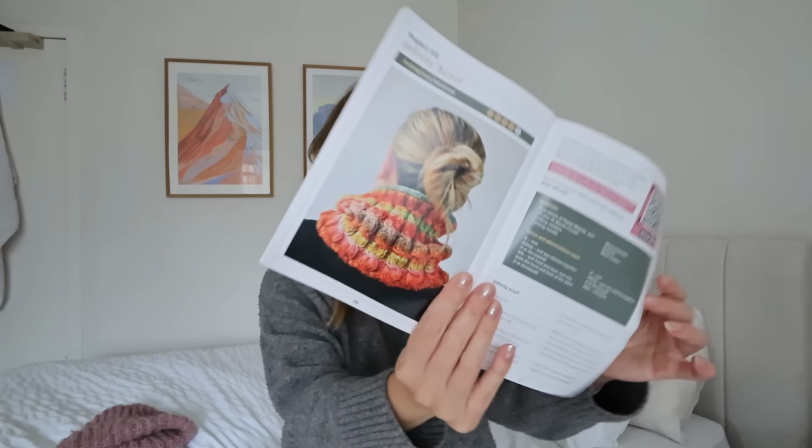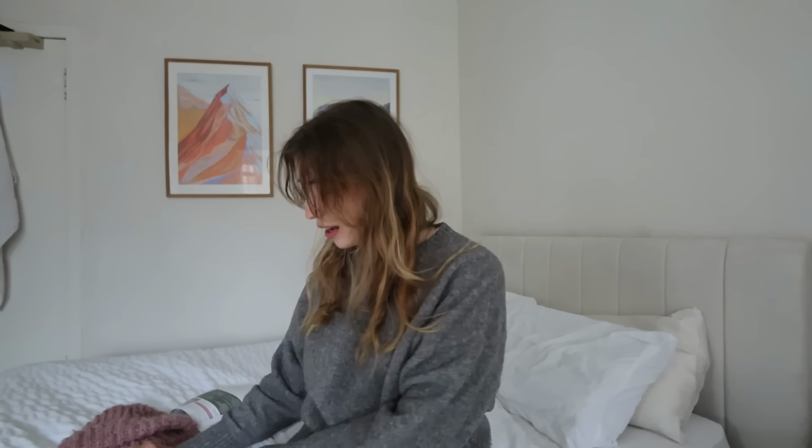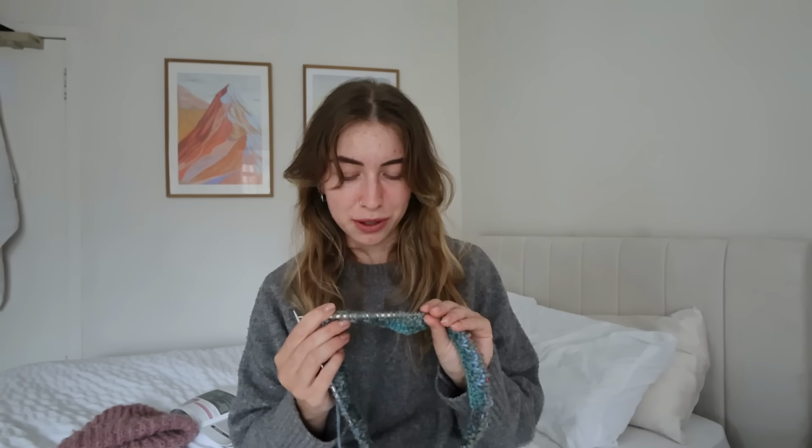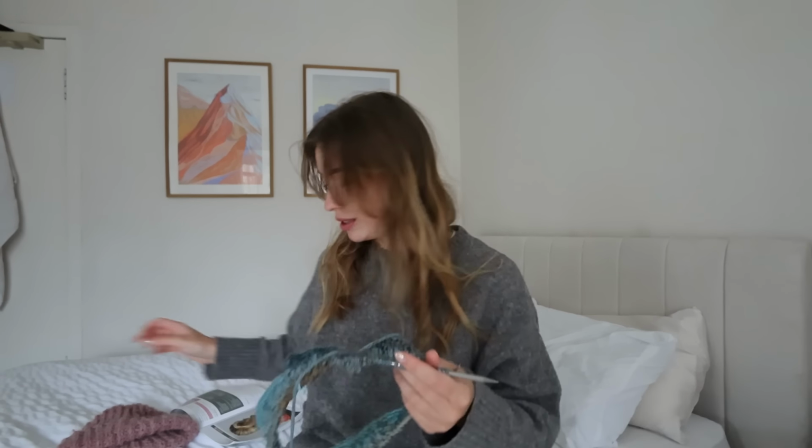I have now moved on to my next knitting WIP, the pile of which is decreasing slowly but surely. This is the start of a project from a Hooks and Needles box. It's going to be a cable knit scarf, my first cable knit pattern, and I put off starting this for ages because I thought that I'd made a mistake after I cast it on, and it was an I-cord cast on, which takes forever, and I didn't want to redo it, but I've had a look at it and I didn't make a mistake. So I've just ploughed on.